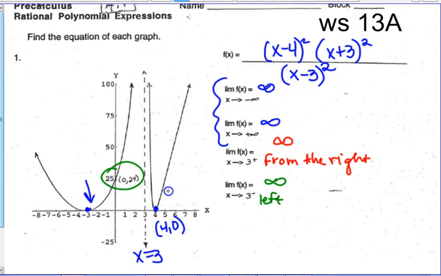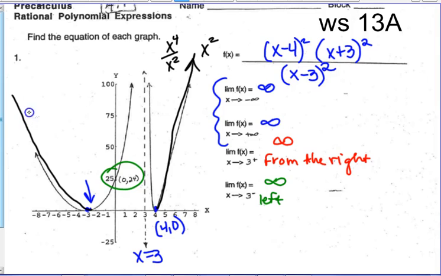But now what do we end up with at this very moment for degree in the numerator and denominator? Degree 4 over degree 2. So it's like we have an x to the 4th over an x squared. If we divided that out, what would we get? X squared. So what shape should the end behavior be? X squared is a parabola. Okay. If you squint your eyes really hard, do you see this and this as maybe being a piece of a parabola?